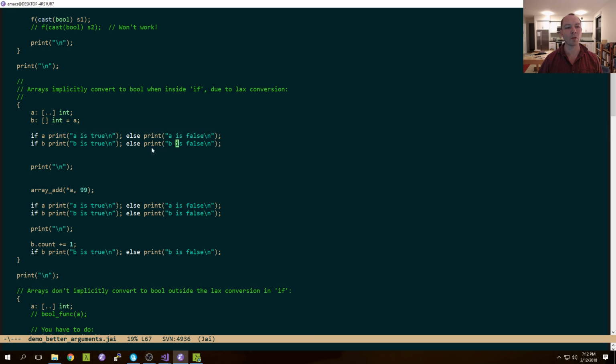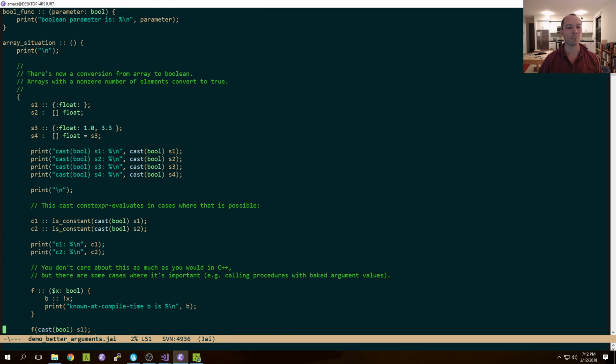else, right? Of course, an array is essentially a struct. It's got a count number and a data pointer, and the exact format of that is different depending on what kind of array it is. For something like a constant width array of literals, all of those things are implicit. But all of those cast to Boolean. So here I've got a situation demonstrating that, where here's an empty array of floats.